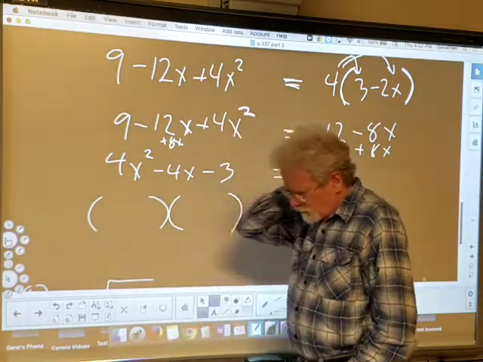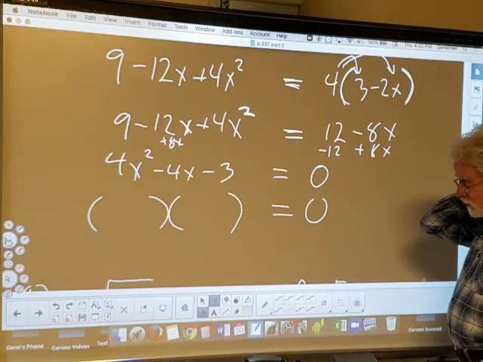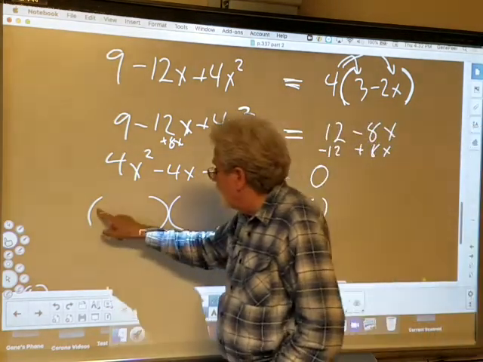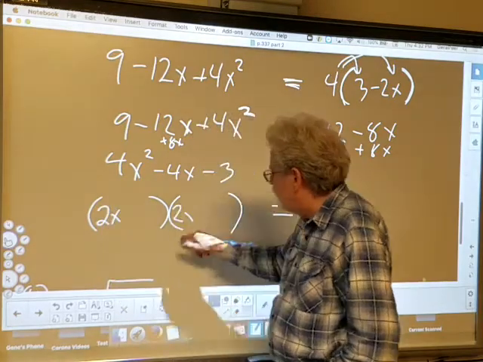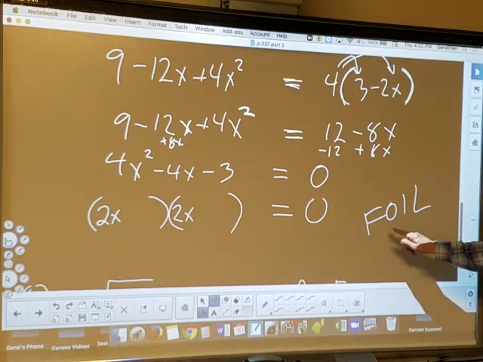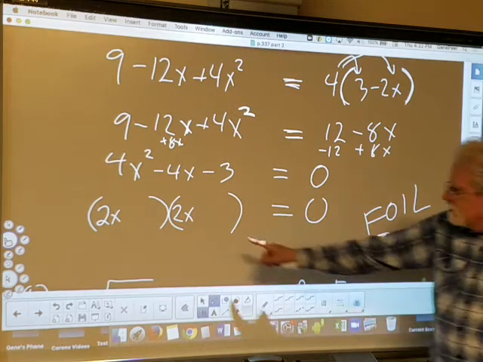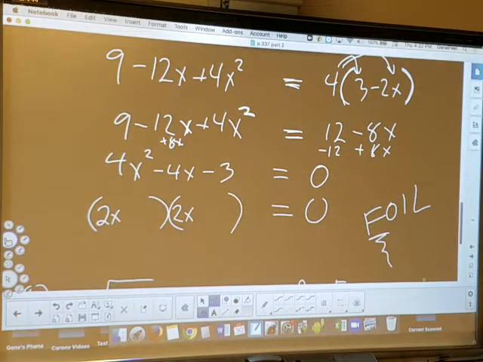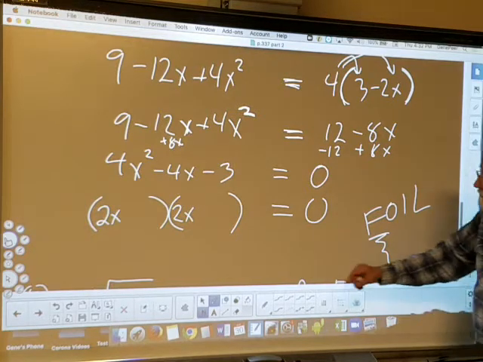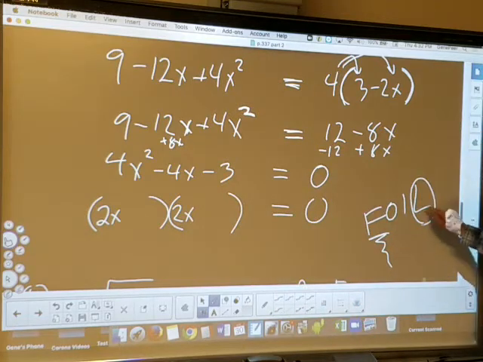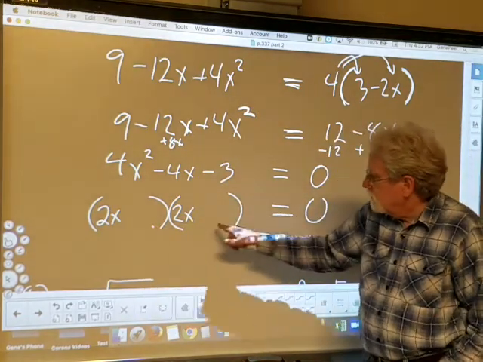And to get the 4x squared, I'm not sure whether this is going to be a 2 times 2 or a 4 times 1. I have not looked at the answer. Let's just go ahead and assume for now it's going to be 2x times 2x. Remember, this is doing FOIL backwards. We want to arrange for the firsts to multiply to give 4x squared. So I'm going to try 2x and 2x. It might be 4x and 1x. We'll find out soon.